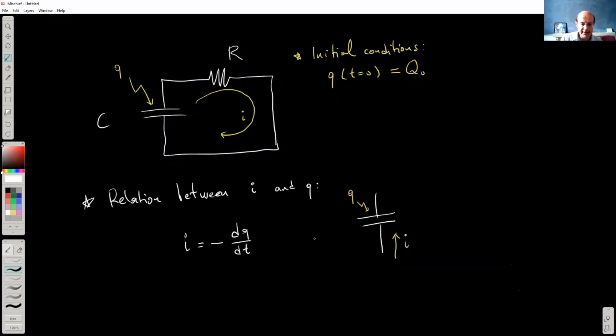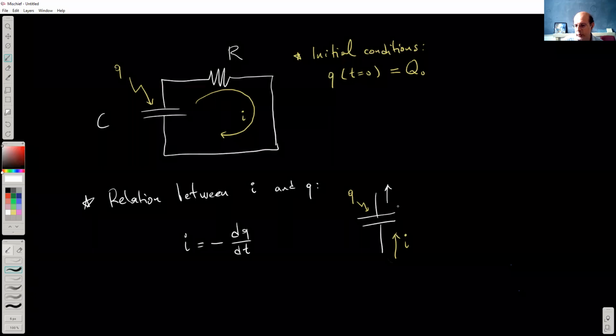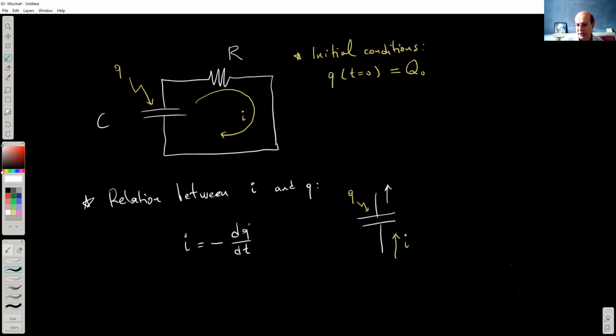You can think of it in many different ways. One way is like that. If this current is positive, then the charge on this plate is decreasing. So when dq over dt is negative, the current is positive, so there has to be an extra minus sign in here. You can think of it like this, right? Just think about a scenario where the current is positive and the charge is positive, and then try to understand by using the physics which equation gives you the correct relationship, right? That's one way.